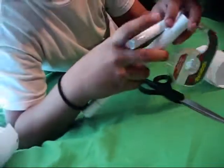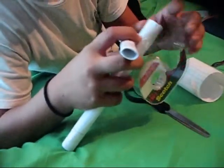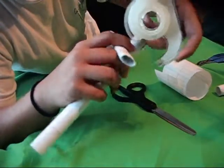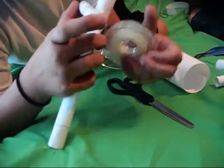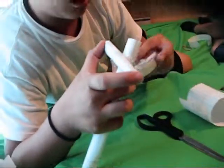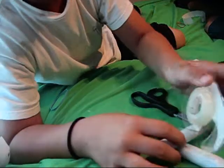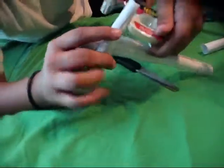And you want to put it on as sturdy as possible, because you don't want it busting up on you or anything. So you want to do it really sturdy. Put a good bit of tape on it. And that's how I do mine.